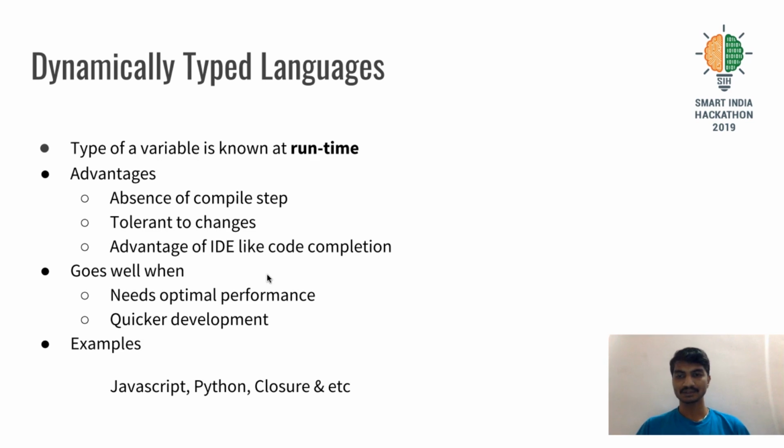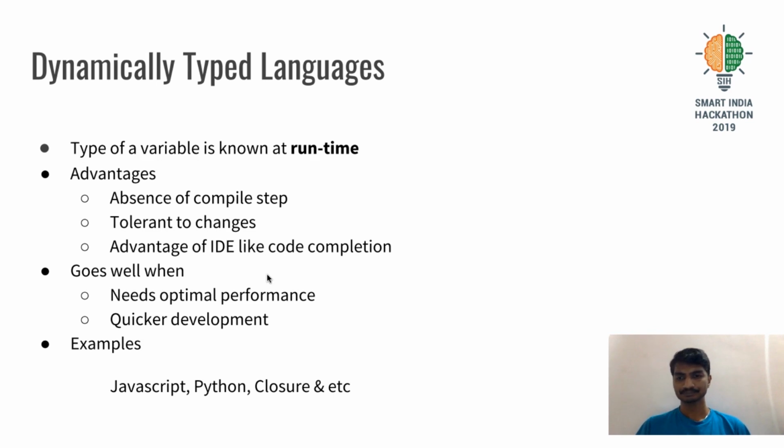The first thing is that most of the dynamically typed languages do not have a separate compile time, so it gives you very less running time, and the absence of the compile time gives you very quick feedback. And as it is not statically typed, it is more tolerant to the changes which are happening in our requirements.